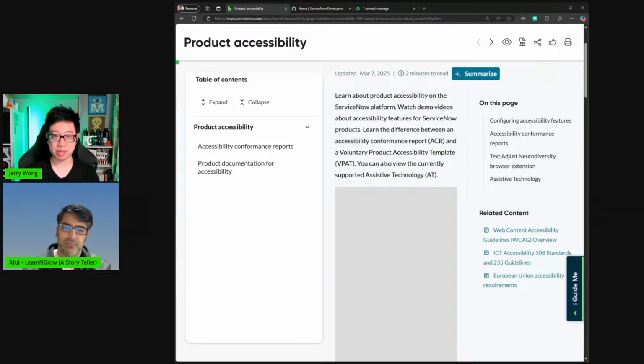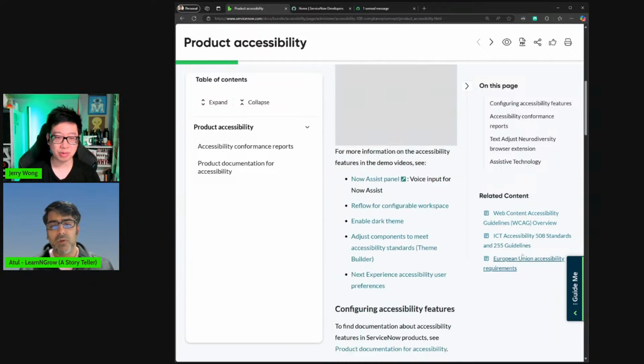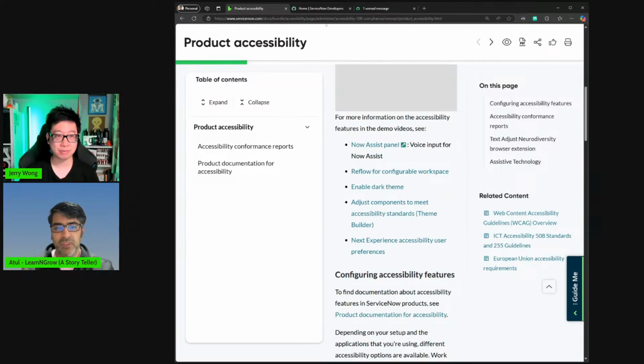So I know that when we implement new capability, people will always be asking the question, have you thought about accessibility as part of the organizational change management, especially when you're going to be getting end users to use the product? Sure. So again, some very useful information here. One more thing.